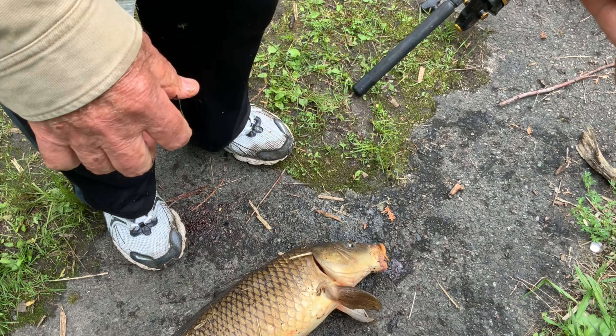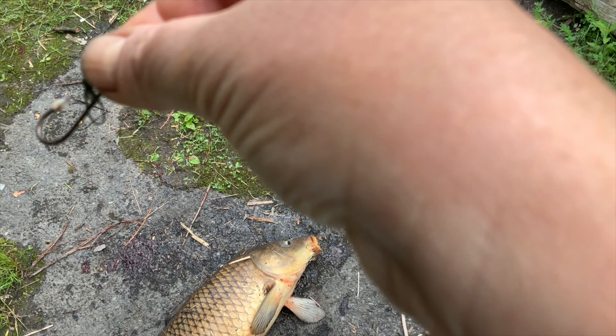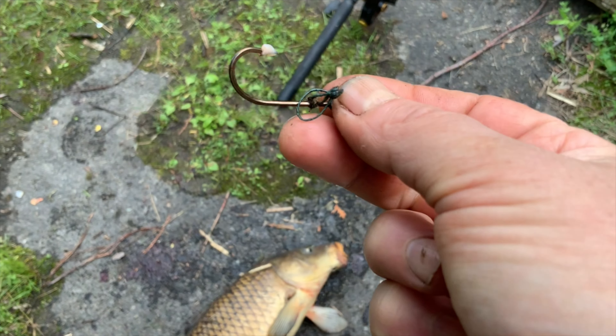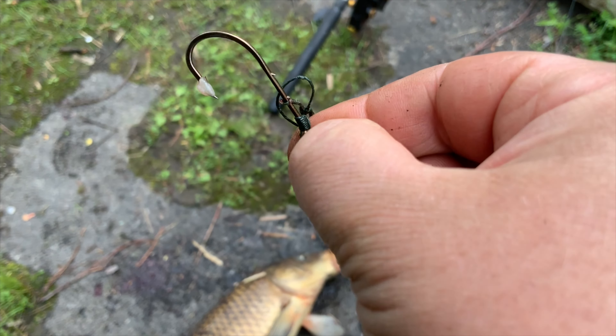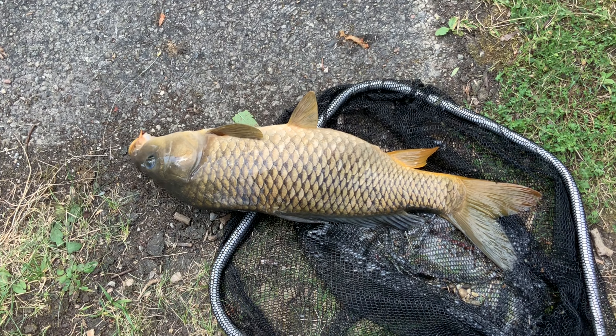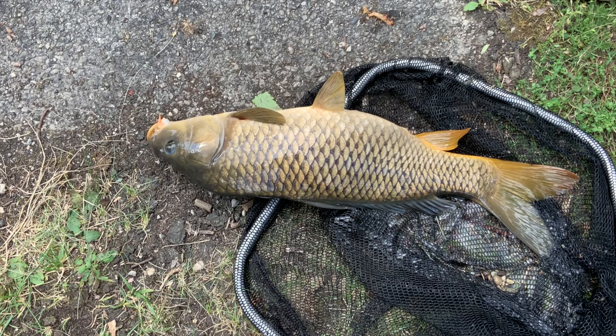This is why my tackle works almost 100% of the time. Having tested the bait with his lips, the carp pulls it in with great speed, and then the hook digs in. Now all you have to do is be patient and wait quietly. If there is carp in the lake, he will not be able to resist the temptation and will not keep you waiting too long.